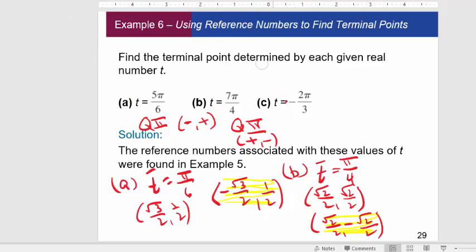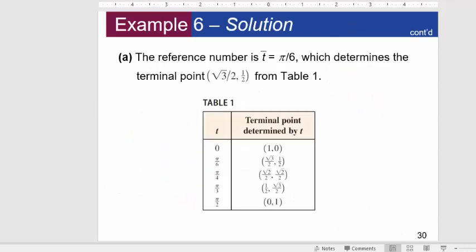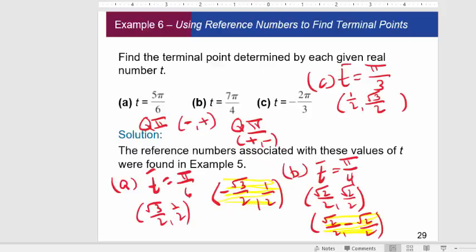and then C, we just do a similar thing, and we realize, again, okay, you don't have to worry about this. T bar is pi over 3, because our angle has a denominator of 3. And at pi over 3, the point was actually the reverse of this. It wasn't radical 3 over 2, 1 half, it was 1 half, radical 3 over 2. And again, you'll get good at this the more you do it, right? Pi over 3 is 1 half, radical 3 over 2.